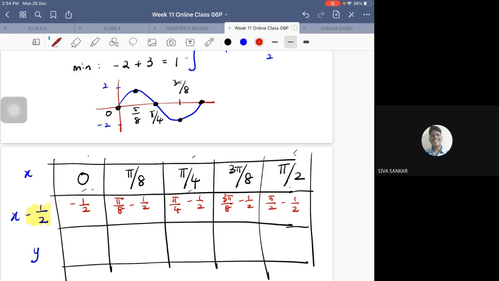I calculated these earlier. I'm not sure if I still have it here. When we draw, when it is in this form, we can't figure out its value. This one we know is negative 1/2, so its value is negative 0.5. But if I'm not mistaken, this pi over 8 minus a half is approximately negative 0.1, so that when we draw, we can approximate where its location is. And this one is approximately 0.285. This one is approximately 0.68 and this one is approximately 1.07.